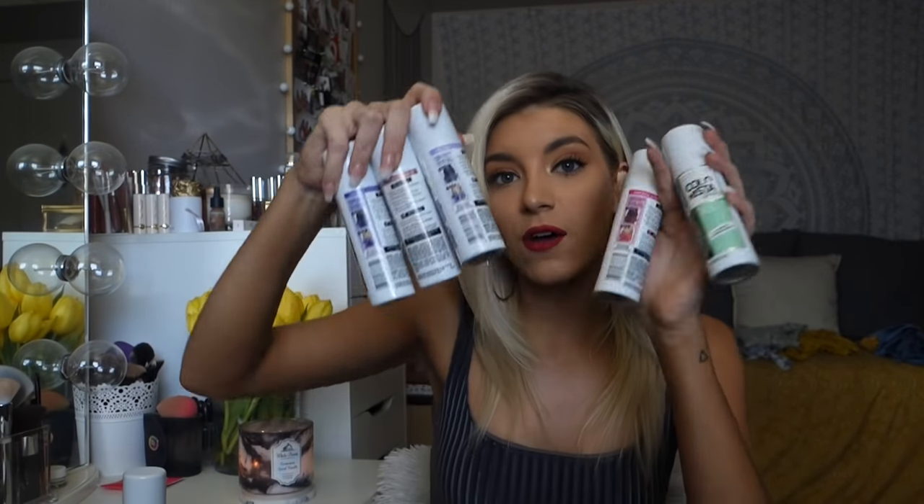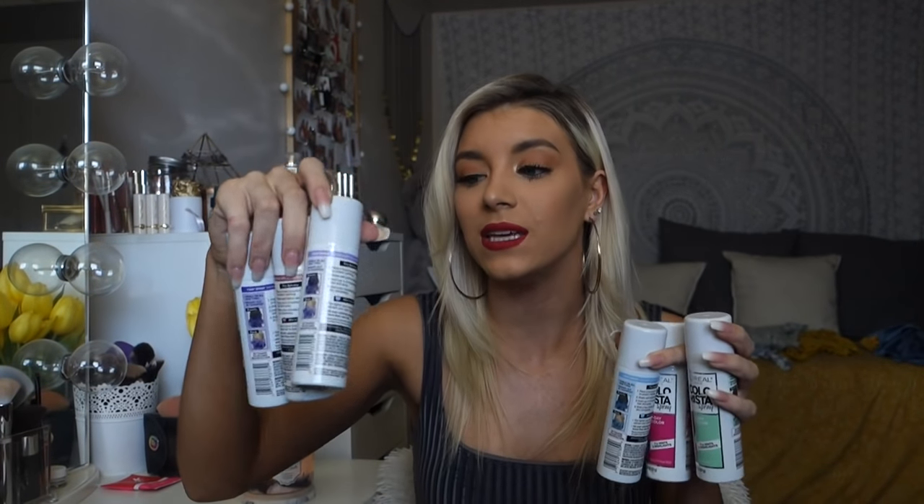These next products are beauty items — not necessarily in my bag but great for Coachella. These are the L'Oreal Paris Colorista one-day color sprays. A lot of people want to do colored hair for Coachella but can't dye it — these are a great dupe. They come in every color: rose gold, purple, lavender, green, hot pink, light blue. You just spray them on the ends or a braid and wash out the next day. Note they are aerosol so check if you can bring them in.